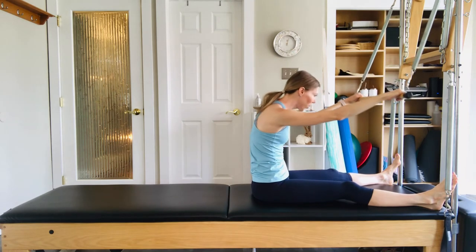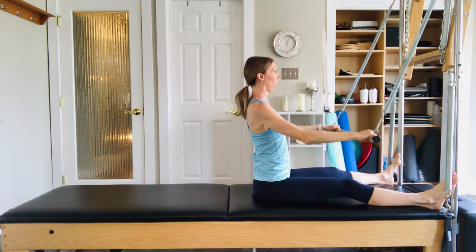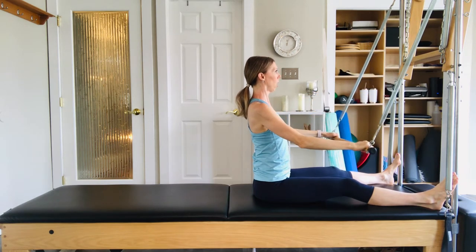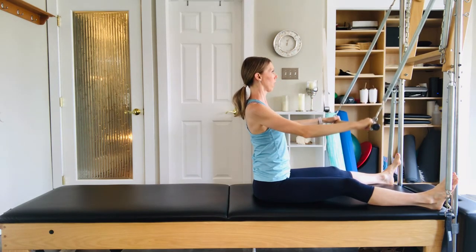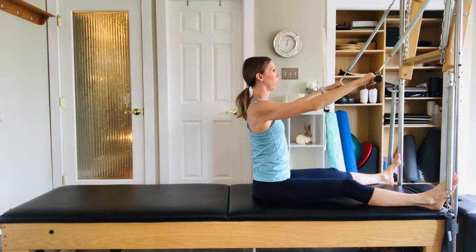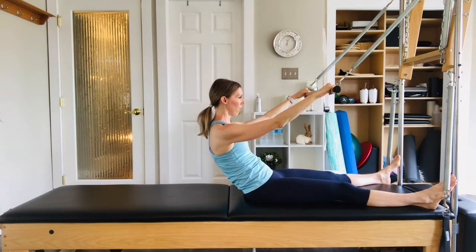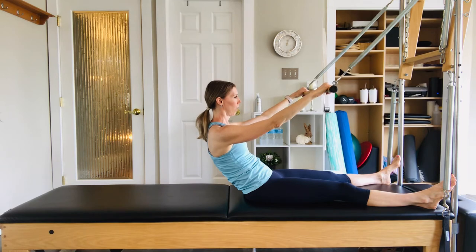Without losing this beautiful tall tower, we're going to inhale to start to lower the bar from here and exhale back up — just like before, we want to keep a nice long line through the wrist. Inhale to lower, exhale to lift. Now inhale, round back onto the tailbone — scoop and hollow the belly. Check in with the muscles of the face and the neck, see if you can release any tension, even if it's just 5 or 10%. Put that tension and power into your stomach.